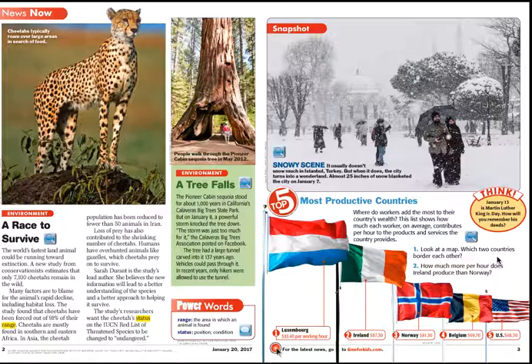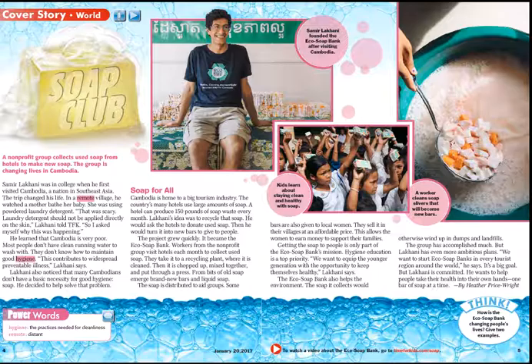When you get your Time for Kids article, you can figure out which is the most important and what you're going to go to first. Then looking at these pages, I see the soap club story — this is the cover story, the big picture that was on the front of our cover. This is definitely something that looks interesting. It looks like they're little bits of soap that they're going to try and make into larger bars of soap. I can't wait to read this one, but I want to show you guys the rest of the magazine first.